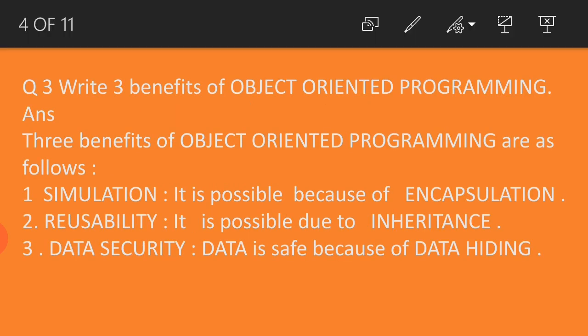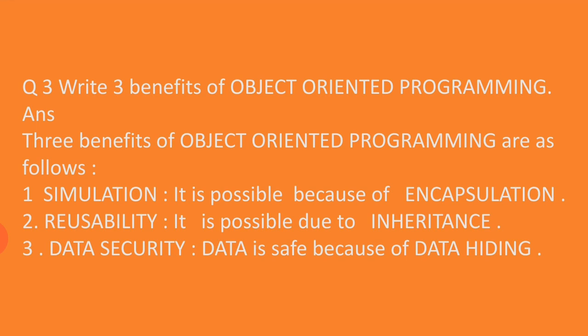Now question number 3, three benefits of object-oriented programming. Benefits are, first is simulation. Simulation is creating a model of something that exists in the real world, right? Suppose you go to learn how to drive a car. So these days the companies are providing simulators where they will make you sit on a chair and you will see in front of you there will be a screen.